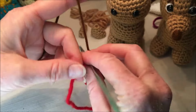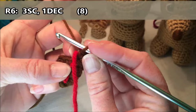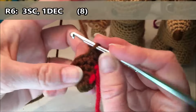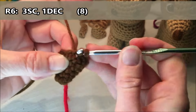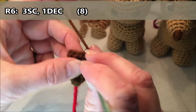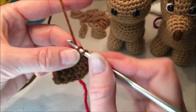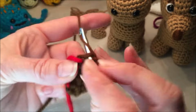Row 6, you're going to do 3 single crochets, 1 decrease. Repeat that around for a total of 8. 1, 2, 3, and a decrease for 4. Repeat that. 5, 6, 7, and a decrease for 8.